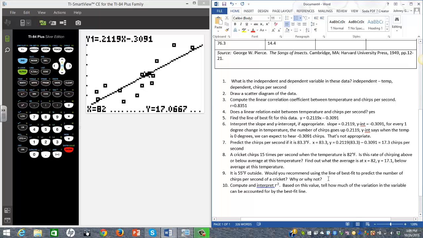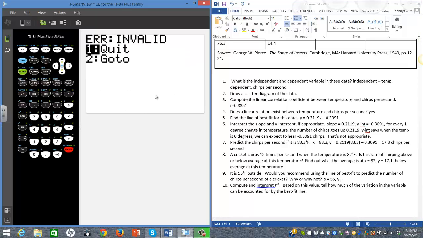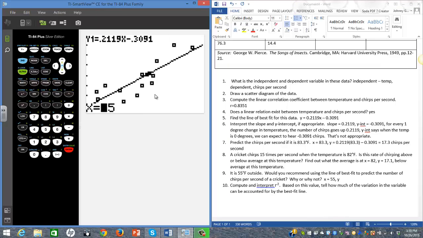So we can see what it looks like. We could try to use it. More often than not, we try not to use extrapolation. We don't like to go outside of the bounds of our data set, but it may actually give us the right answer here. So let's see what the number of chirps is at x equals 55. I have a guess that it's not going to give us an answer we want. So when x equals 55, let me go back here, y equals, nothing, it won't do it.